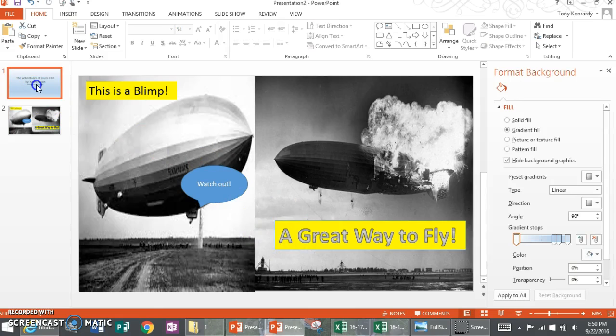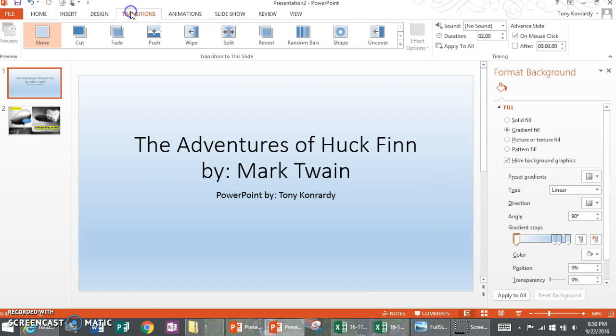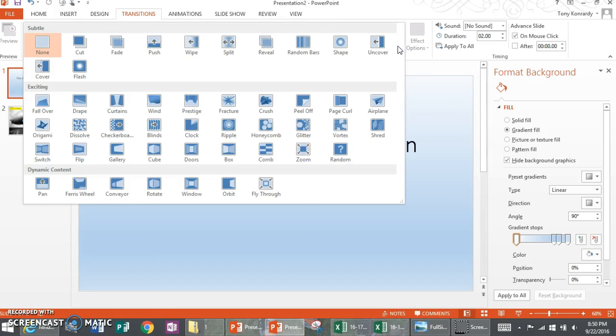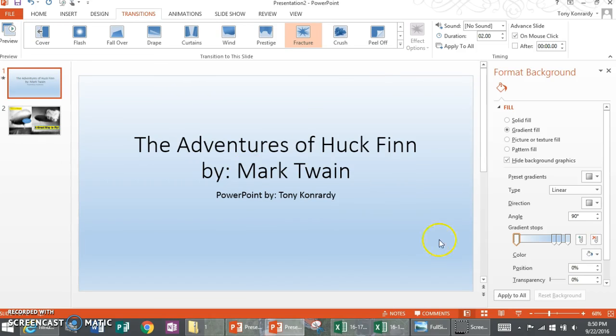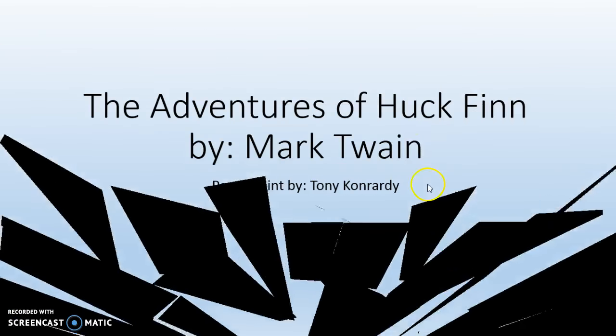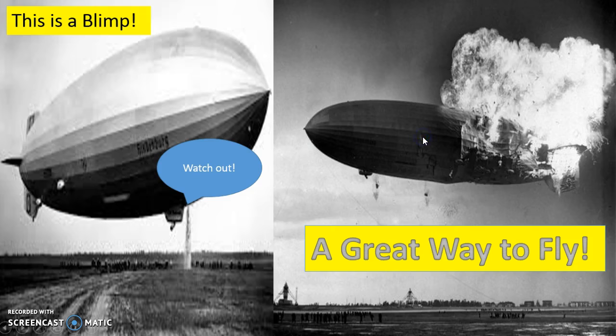Okay, when we want to go between slides, then we can add some transitions. If you're in the client version, not the online version, the client version on the computer, and you click this button right here, you get a lot of different choices. Okay, so then when we go down and we use our slideshow podium screen, we get a little different effect when we go between our slides.